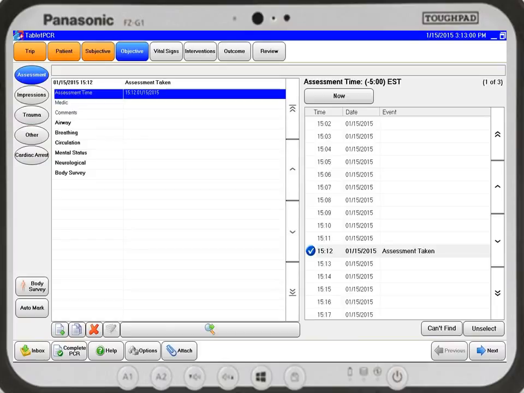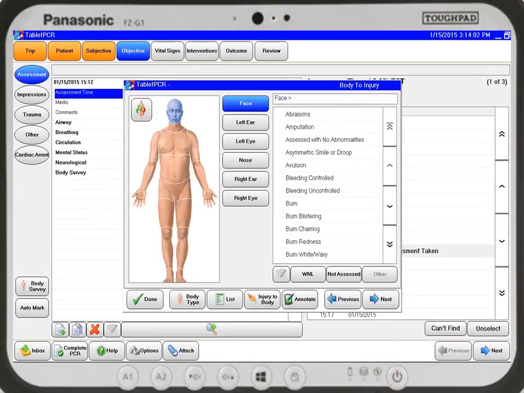This screen allows you to document a full head-to-toe assessment starting with the critical systems. The body survey is very detailed. If you are unable to find the specific issue on the list, use the Annotate feature to draw or write on the part of the body that is affected. Please use appropriate drawings and verbiage.